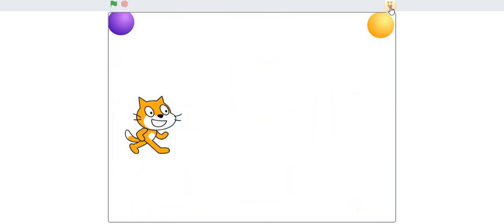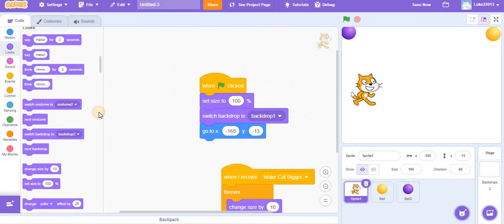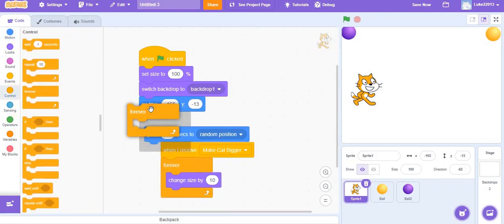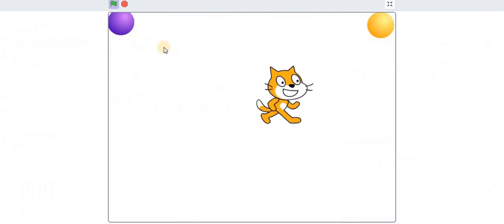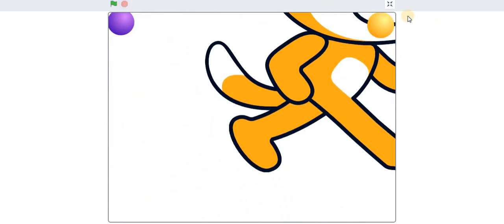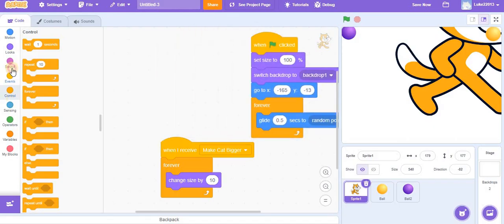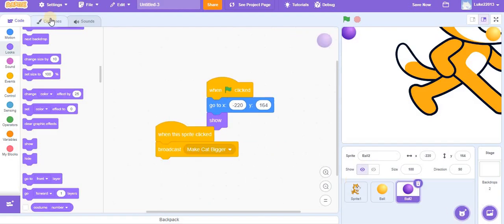But what does the cat even do? Is it supposed to just stand there? No, it's supposed to then glide. It's supposed to be doing something. It's supposed to glide 0.5, and it's supposed to be all doing that. Look at that. It is very big. So it's quite an adventure, isn't it? So we did almost all of the looks, but we haven't got any of the looks left.